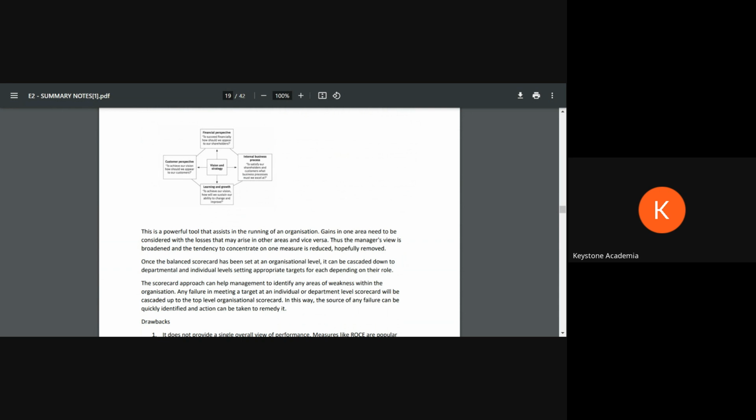Financial perspective: money matters, to put it simply. This is like your speedometer in the car. It shows you how much and how fast you are growing financially. Some of the KPIs that you could use to measure the financial perspective are revenue growth, profit margins, ROI. And the next perspective is customer perspective. What this essentially means is happy customers. You know how they say happy wife, happy life? Similarly, happy customers, happy business.